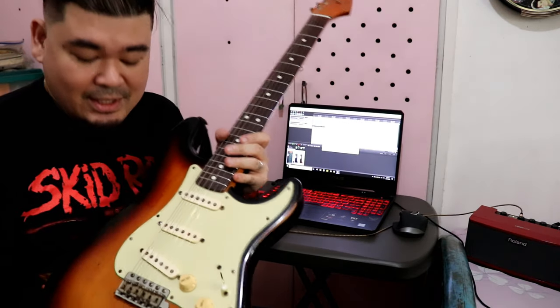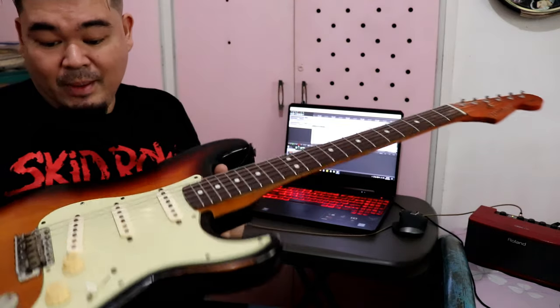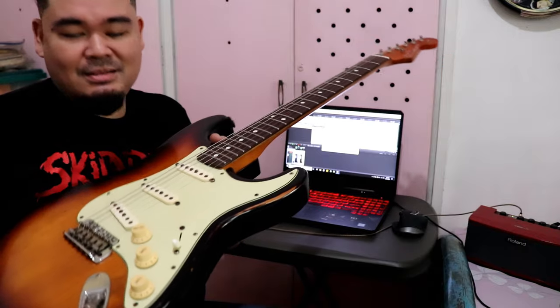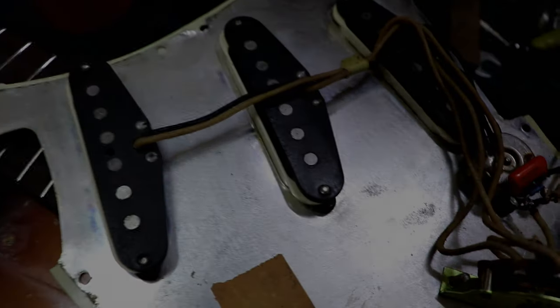Now I'm going to go downstairs again, then I'm going to install the new pickups. I'm going to get the same measurements, the heights of these, to match everything. Alright? See you downstairs. Okay, we're back in the shop. So this is the inside of the Strat. We're going to be changing this one and these three pickups.